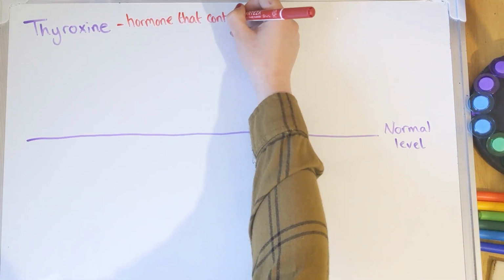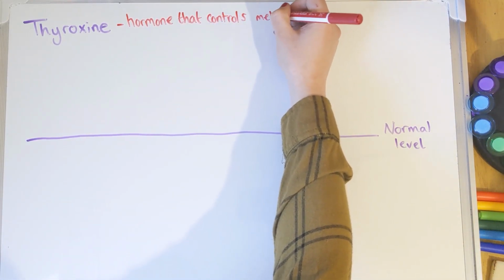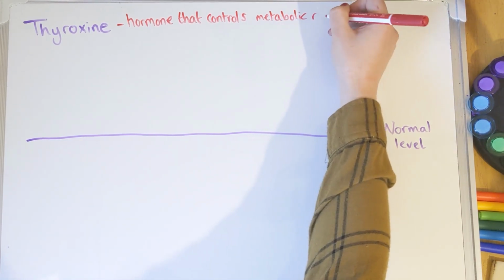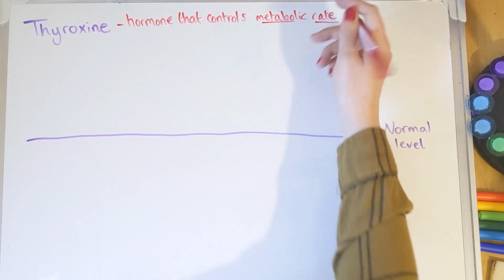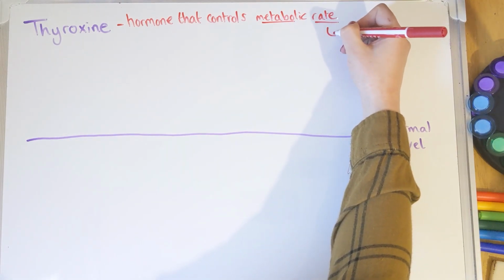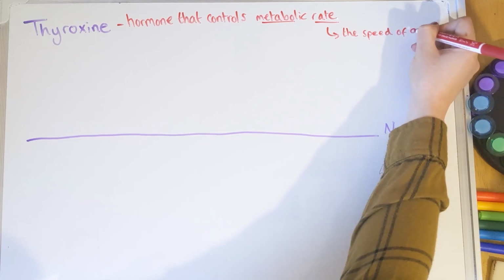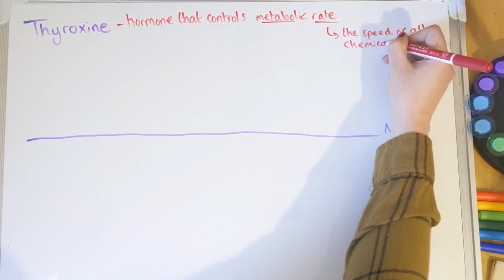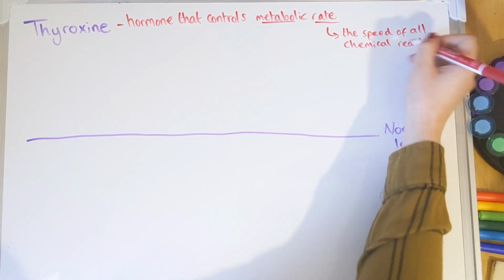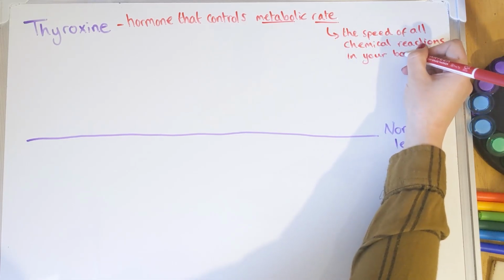But metabolic rate is less to do with burning all food or processing food, but it's to do with all the chemical reactions in your body. So it's how fast they're all working. So that's things like respiration, that's things like protein synthesis, that's things like aerobic and anaerobic respiration in your body. So they're all included. And the time in your life when they're going fastest is when you're young or when you're growing.